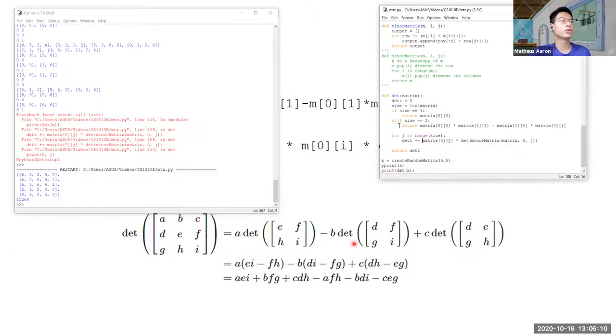If you're a math whiz, you can kind of know why, and that helps. Why is it negative 1 to the power of j, say? Why is it negative 1? Because if j is 0, then this will be 1. If this is 1, it's going to be negative, and so on. So it's kind of what we want.